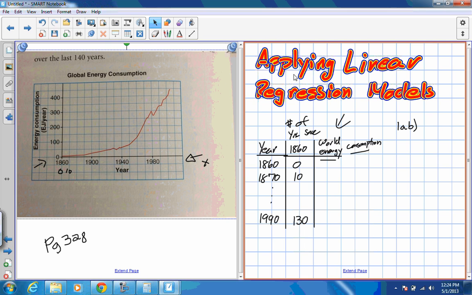Okay, so we're going to apply a linear regression model to this graph. We did an exponential one, now we're going to try a linear regression model. The same idea: you were to create this chart from this graph. You're to estimate all the points, and these become your new x values. Ten years, and each of these are moving up by tens, so it's 1, 2, 3, 4, 5, and so on, okay?